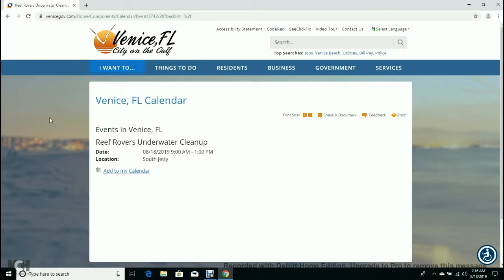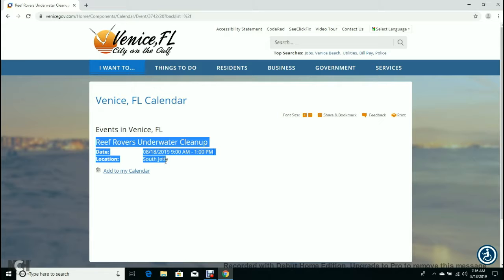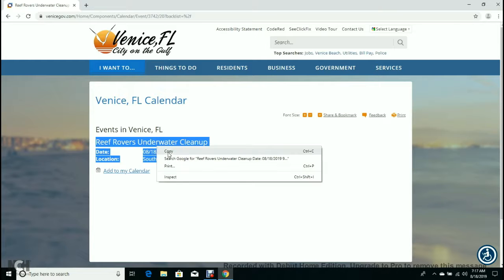And for example, here is some information that I might want to keep. So what I do is I bring my mouse over until I see this little line turn from the arrow to the line. At that point, I hold the button down, my left button, and drag it over what I want to save. I let go now. Yep. Now that is highlighted. To copy it, I just right click on it. I go to copy.